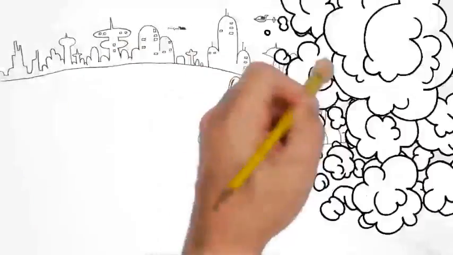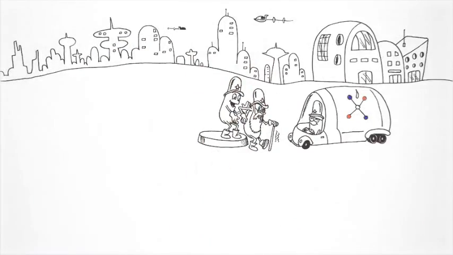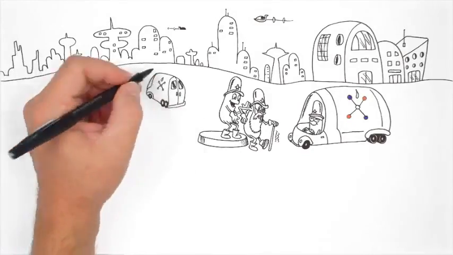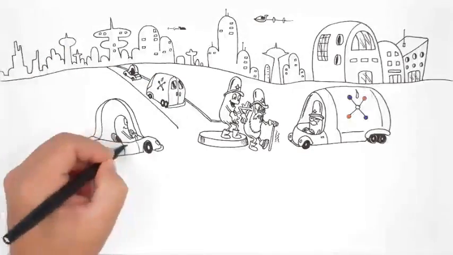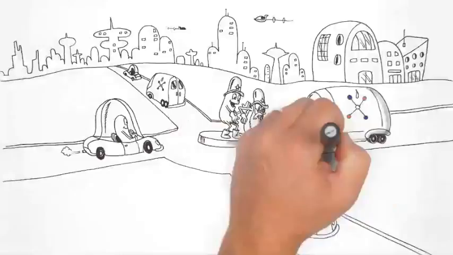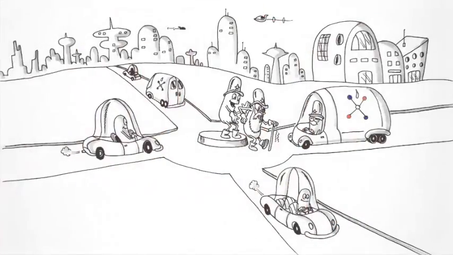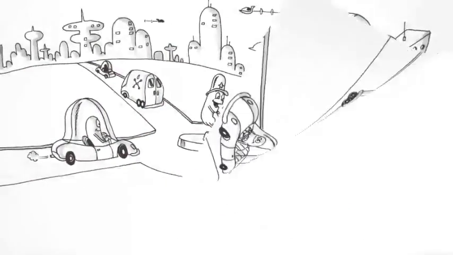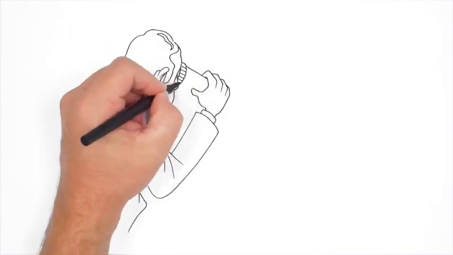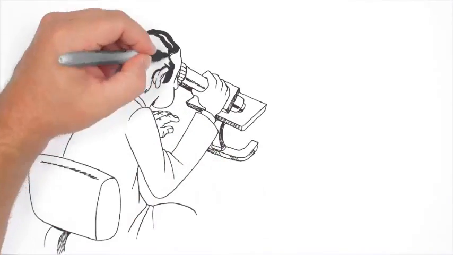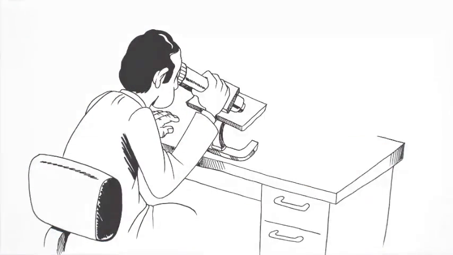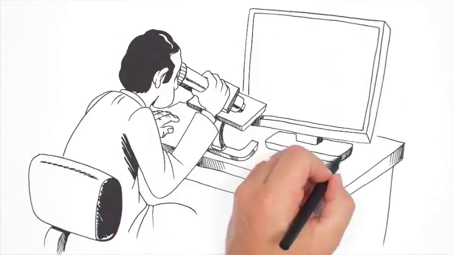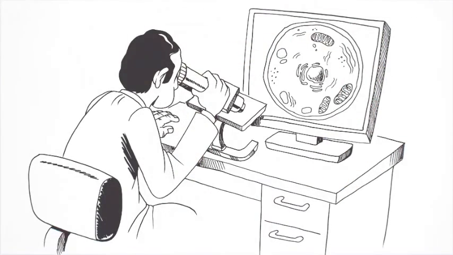But what if there were a way to replenish your supply of these amazing little molecules? What if there were, in essence, a redox signaling supplement? How would your life change if you had a supply of redox signaling molecules like you did when you were younger? Such a product would be incredible, but how would you go about making it? Well, a good start would be to understand how the mitochondria in your trillions of cells make these vitally important molecules.